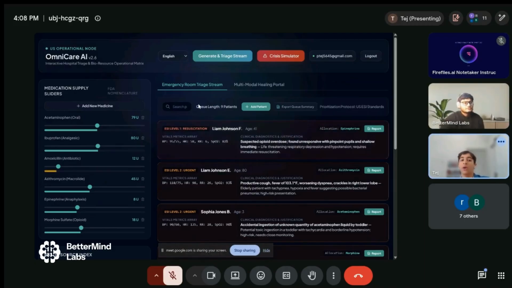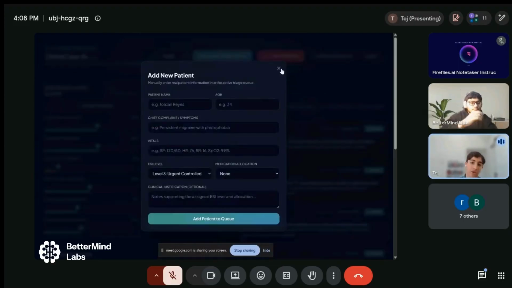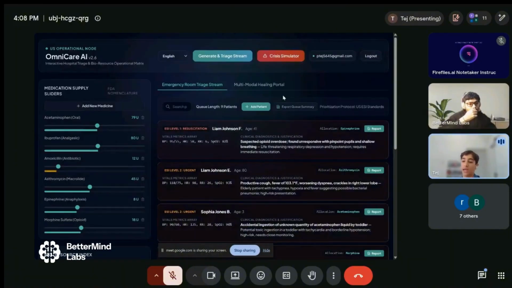And also, we wanted to create two sides. One side is the hospital side, which helps them manage medicines. They can add patients, look at patients, and download reports. And then the other side is for the normal patient or user, who can see the basic information, their next steps, and all that. So they won't be able to manage medications; that would be the hospital side. So we're trying to make two sides of OmniCare, one for hospitals and one for users, to differentiate what they can see.